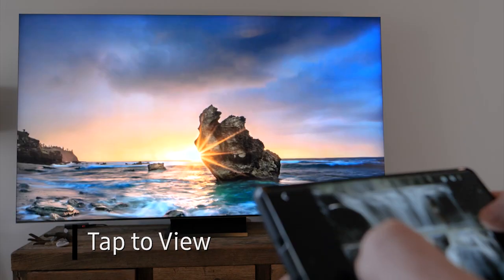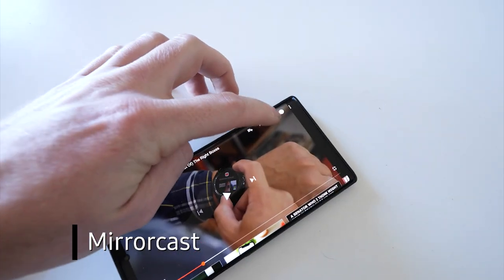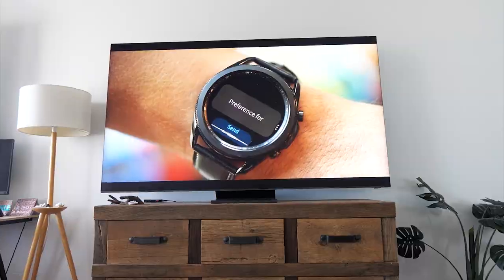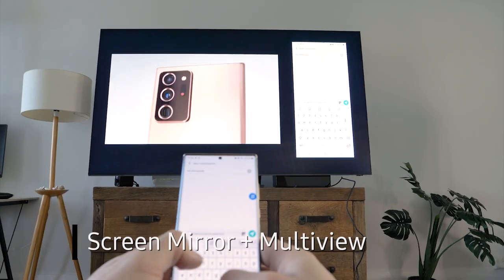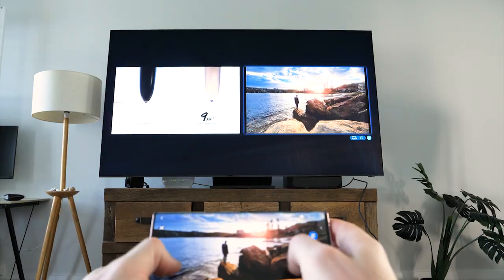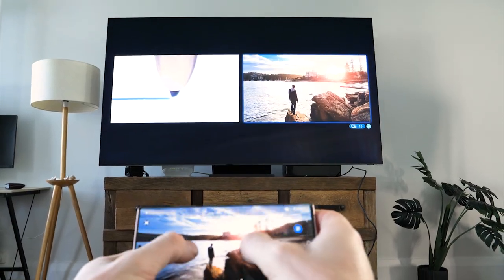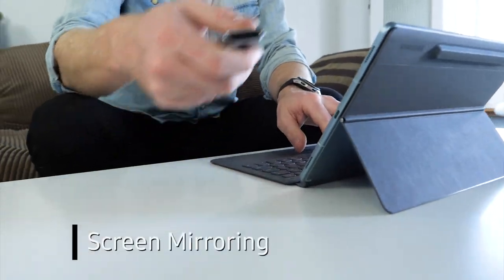Sharing your phone screen is as simple as a tap. There are a couple of ways to do it. For example, if you come home watching a YouTube video, you can use Miracast — just tap and it's on the TV. You can even still control the video from your phone. I can also screen mirror, and there are a couple of options for that. There's multi-view, where I can see my phone on the side of the screen while looking at another app or input source on the left-hand side. The other option is just full-screen mirroring as well.